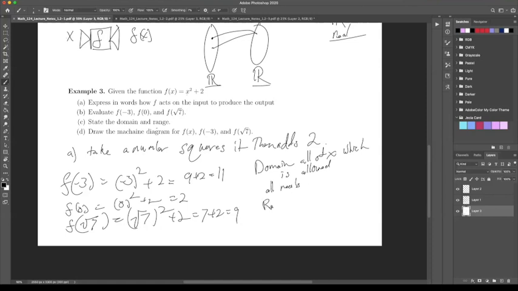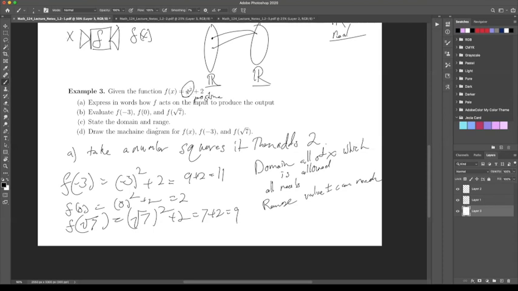The range is the values I can reach. So these are the values I can reach. So here, I can reach any value above, well, this squaring guarantees that it's positive, right? This has to be a positive number.